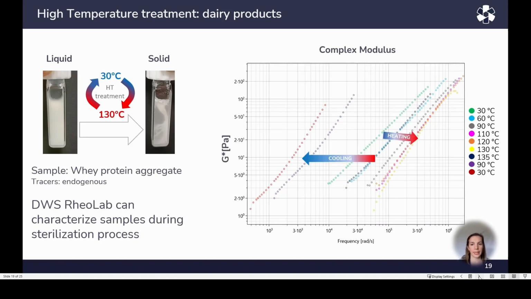All samples exhibited a decrease in viscosity with increasing temperature up to a transition temperature beyond which a shift toward more solid-like behavior was observed, which intensified with prolonged heating and upon cooling. This shows that DWS can be applied to characterize water-containing samples above their boiling point, and it can monitor structural changes during high-temperature processing and is hence able to provide new insights into the colloidal stability and interaction for industrial food processing applications.